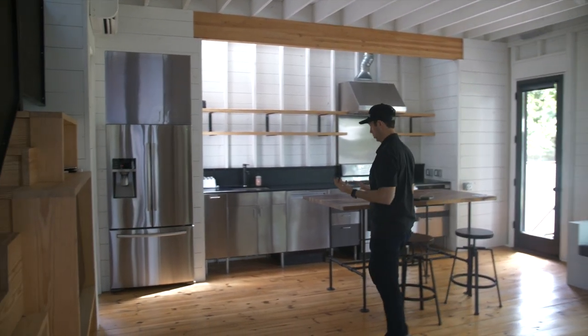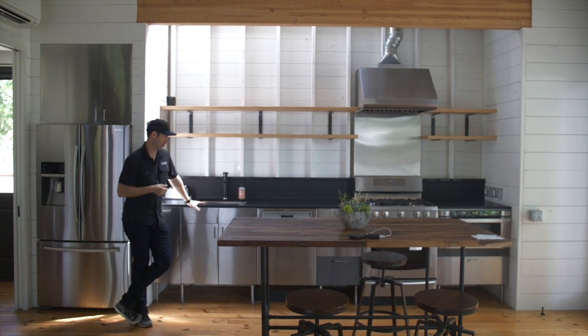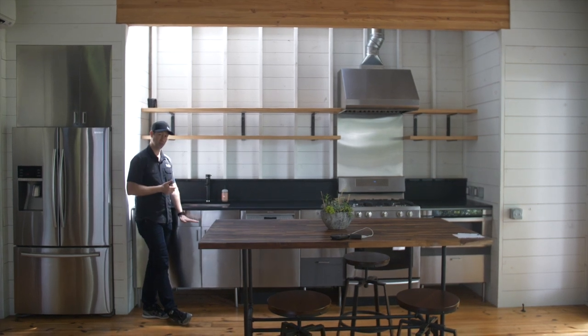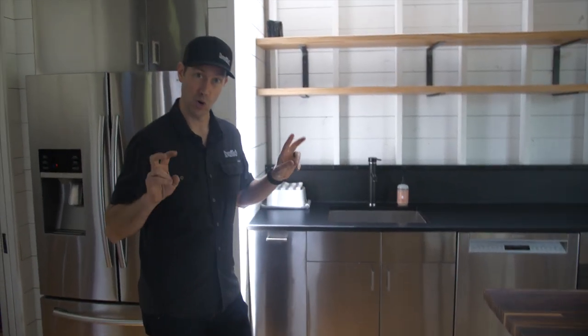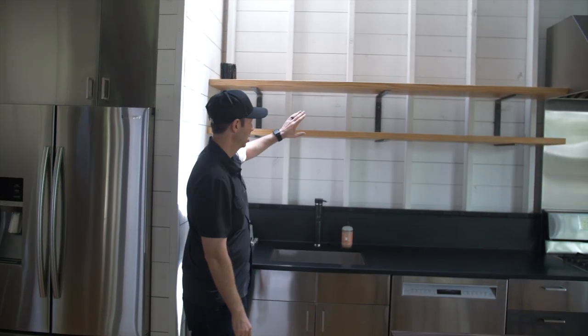Think about this kitchen — if we wanted to remodel it, think about how easy it would be with no insulation and no sheetrock to deal with. This is a wall-to-wall Ikea kitchen. We originally built it for my client who's very tall, so the countertops are around 42 inches — most are 36 to 38. My new owners are more normal height, so we're going to pull all the cabinets and drop everything down to a normal height. We'll unscrew the plug mold and drop it, unscrew these custom-built shelves and drop those — and the kitchen will be remodeled and totally customized. We could even rip it all out and replace it, and it would be a two or three day job. Super easy when there's no drywall to deal with.